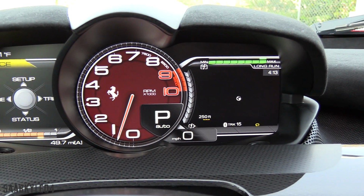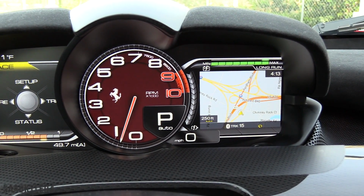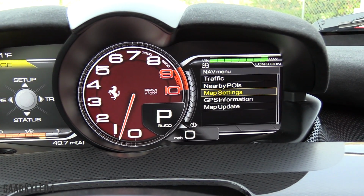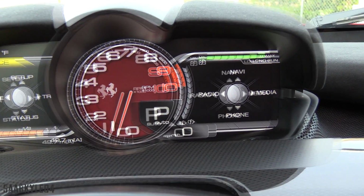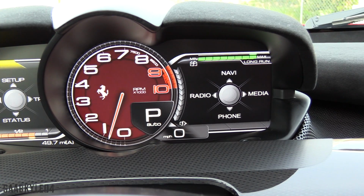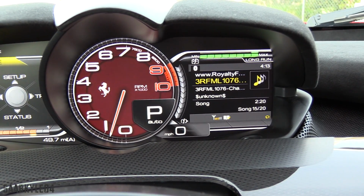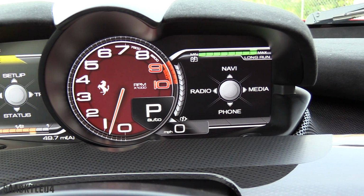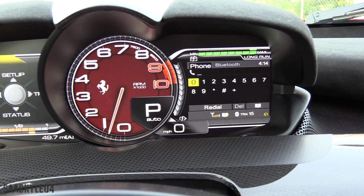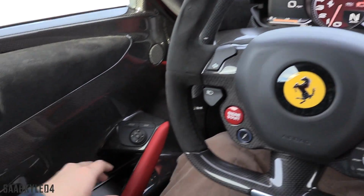The thing that I like about this instrument cluster is even though it's a one-piece digital display, it still looks compartmentalized. Like the 458, the tachometer was separated from the outer digital displays. Everything blends together here and it's more noticeable on the right-hand side portion, allowing for that extra customizability with the various screen modes, the expanded tachometer, and everything. It's a beautiful setup with high-res graphics. It takes just a second to get used to the controls, but it's not very complicated. Alrighty.